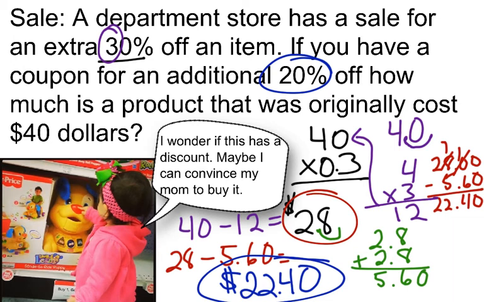Now, as an experiment of extra credit, you can tell me, is there a difference in which order I have? In other words, would it have mattered if it was 20% off an item and I had a 30% off coupon? I want you to take a minute and try it on your own and see, would there have been a difference if I changed the order of the percentages? In other words, I first take 20% off $40, then 30% off. That's a good question to ask and answer. Go ahead and take a minute to think about it.